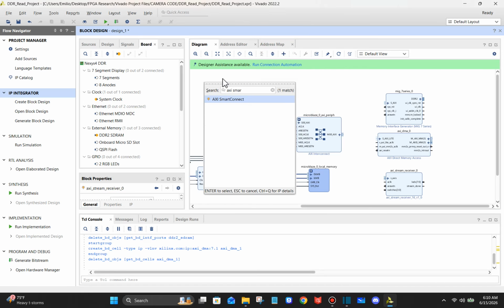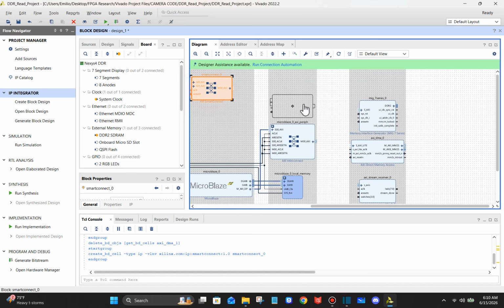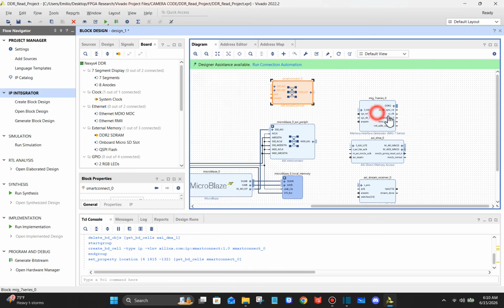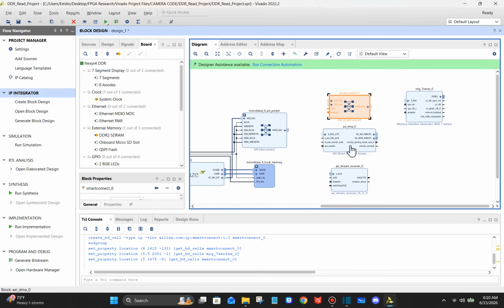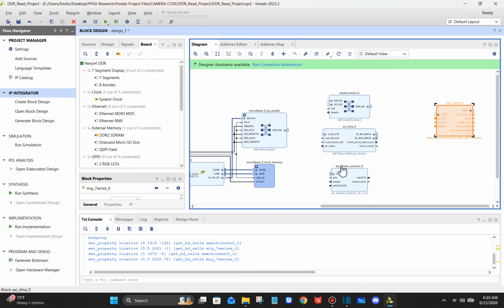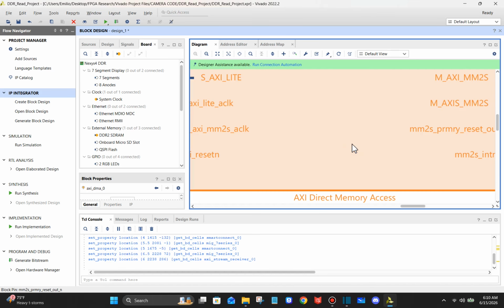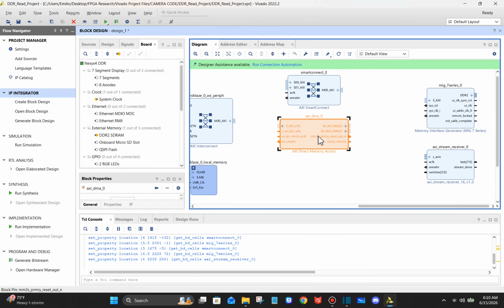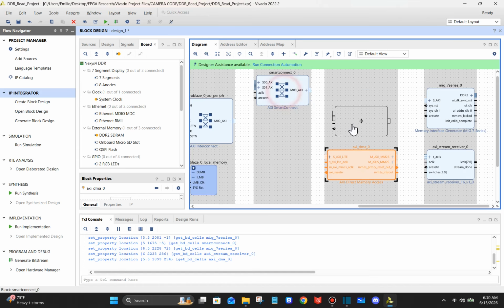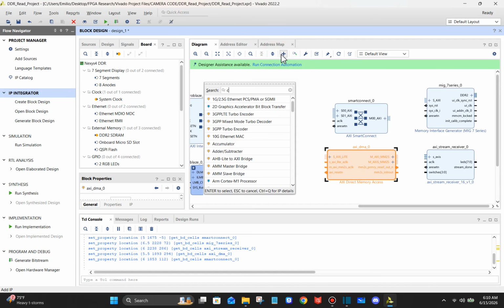Now add in the AXI SmartConnect Block. Now let's rearrange the blocks to match the overall block diagram from before. Now let's add in 2 clock converter blocks.